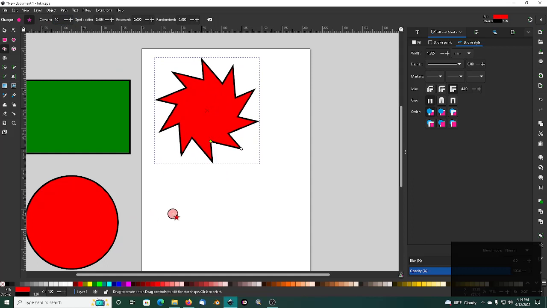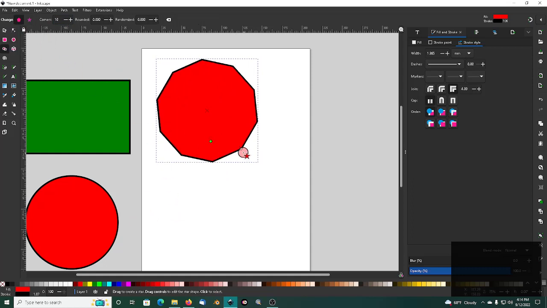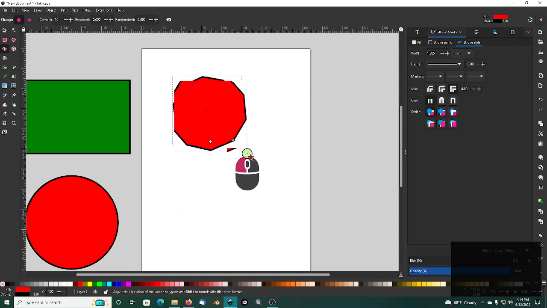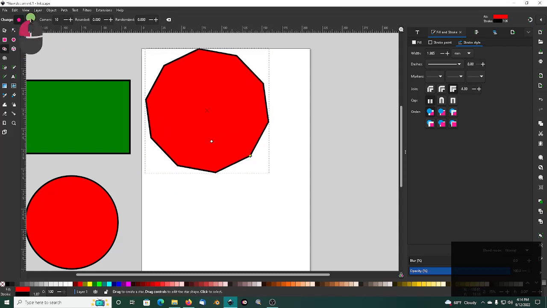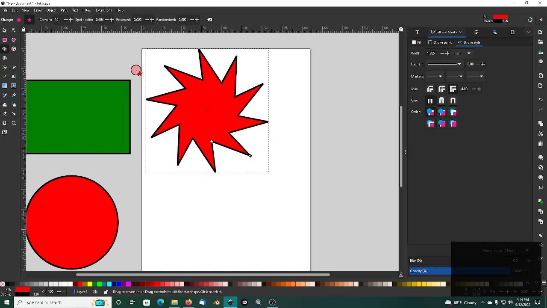Again, I can come into that little node and I can drag it and I can twist it. I can make things like that, like a sawtooth almost. There's also, you can change it almost like to a pentagon, pentagram, whatever. You can do that kind of stuff. I'm going to come back to that because that looks kind of neat. There's all these different things up here you can set. You can try all them later.